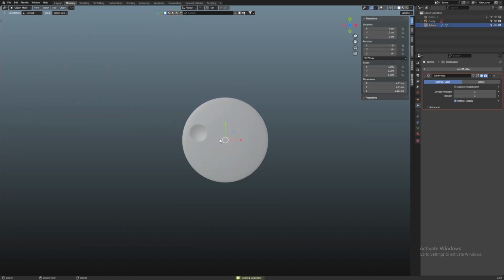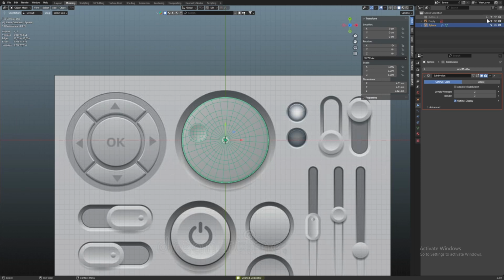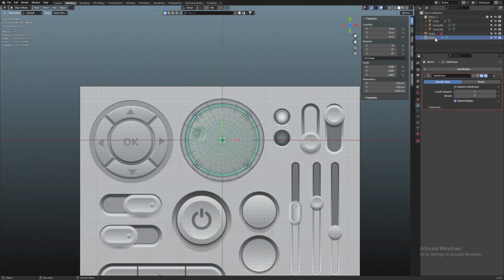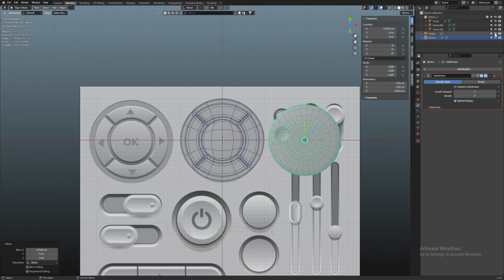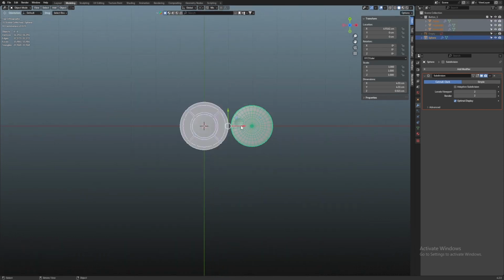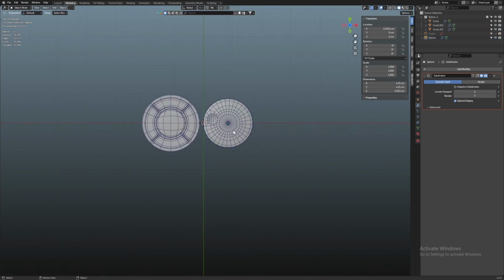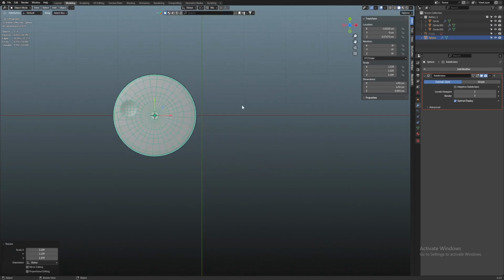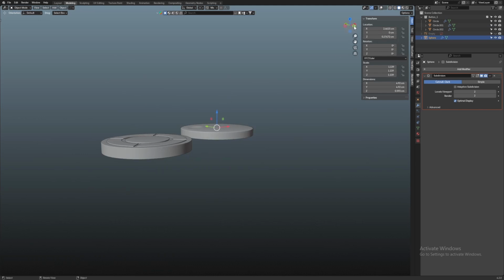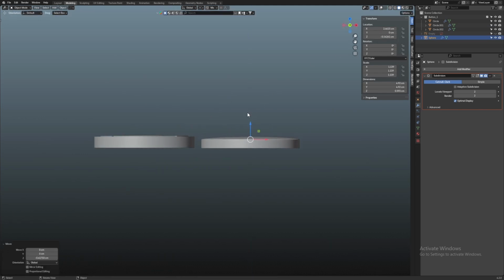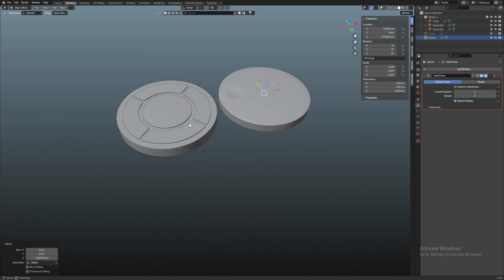And let's just take this sphere right here, and we have both of our switches. Let's increase this. I just want to make it a similar size, and as you can see, we have both of our knobs.